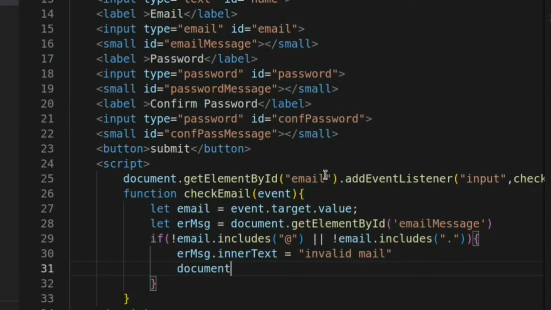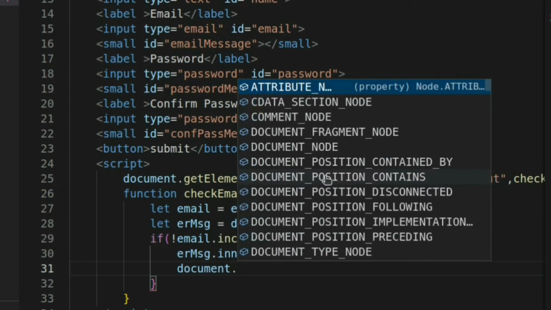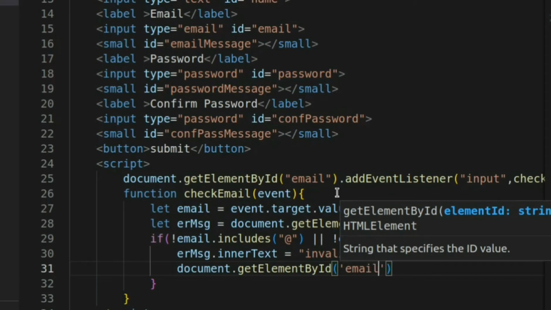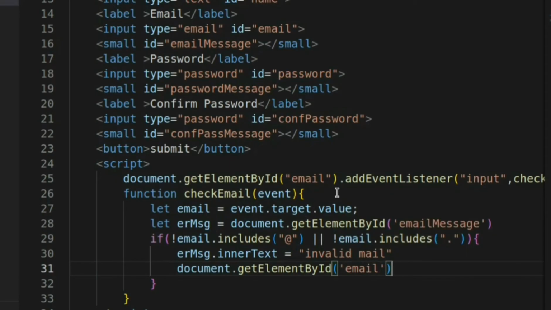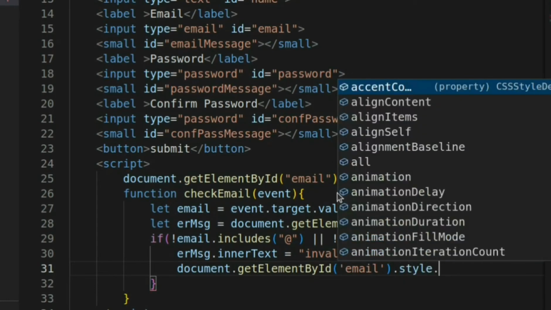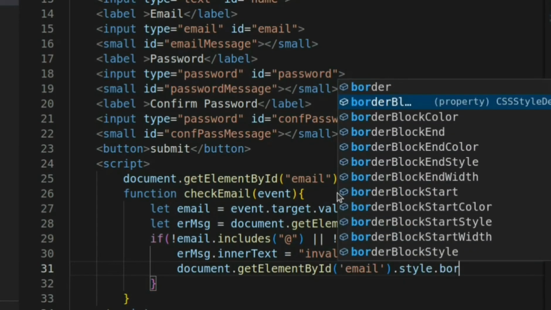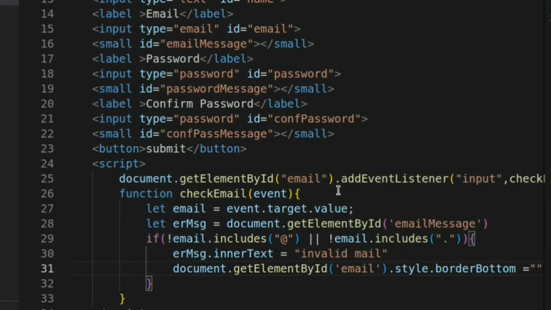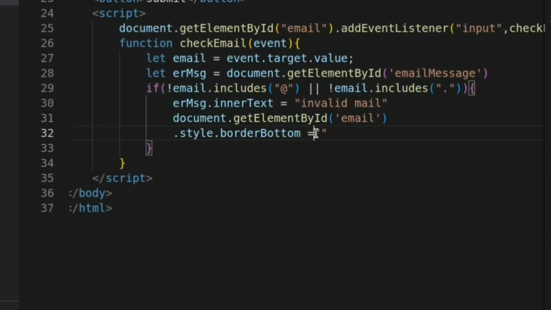Just select it by saying document.getElementById, and the id name is email here because we are targeting the email input field. And let me change style.borderBottom is equal to 2px solid, and we have to change it to red color.